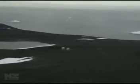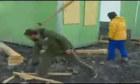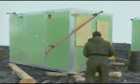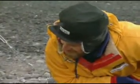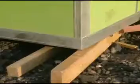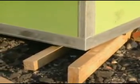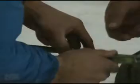At journey's end, sturdy insulated huts have been built and lashed down. But the first filming trip finds the toilet wrecked and one hut blown sideways. Yeah, can you put another block over here? And then under here? Yeah, and then we put a bit of tube on it and we wall it. After the hut's repaired, it's decided to double the guy wires.